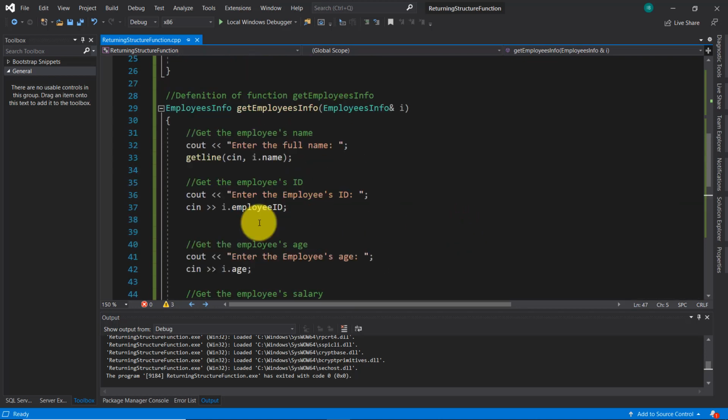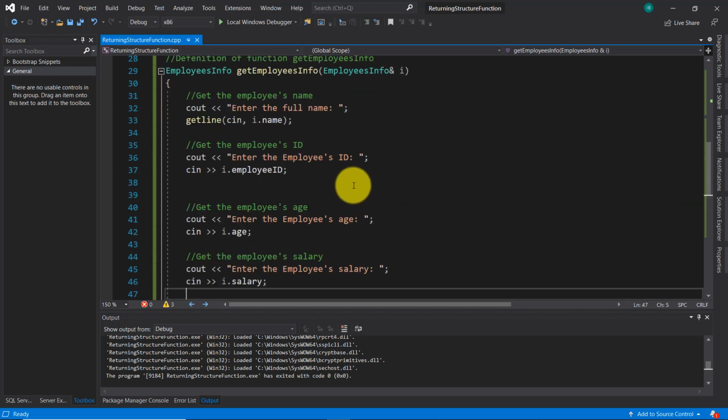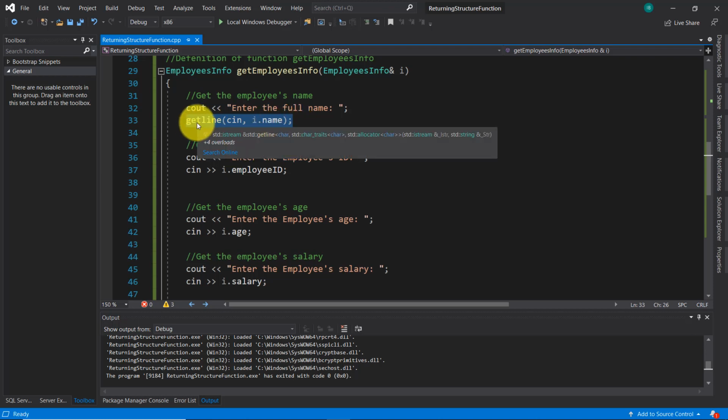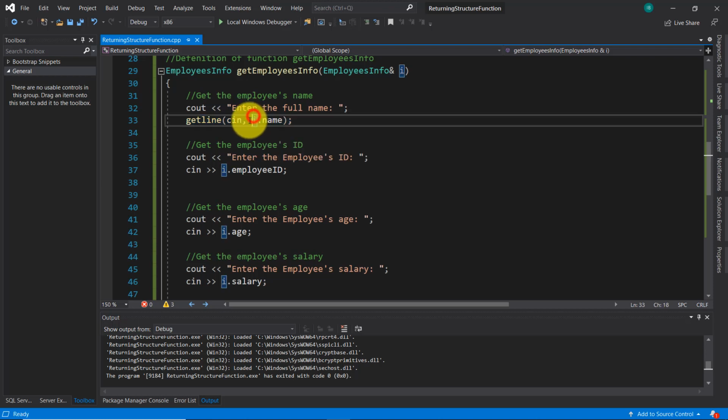This function will collect all the information regarding one employee, using the getline method to get a name entered by the user from the keyboard. The method will read the name from the console and store it using this parameter and this member of the structure.